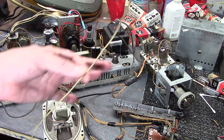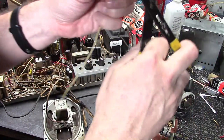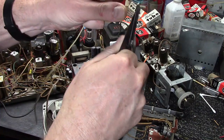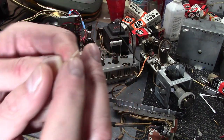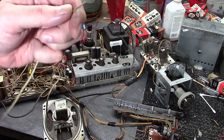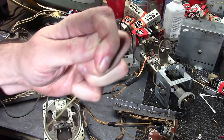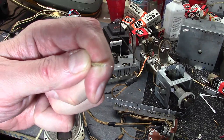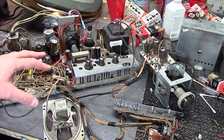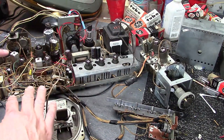Most of the wiring in these sets looks like this. It has two layers of insulation. The outer seems to be a wax-impregnated cloth type, and the interior is more of a woven plastic-y material. Finally, the innermost conductor is solid core tinned copper wire - I believe it is 24 gauge. This is the wiring you see running to the control clusters and to most of the points on the board.